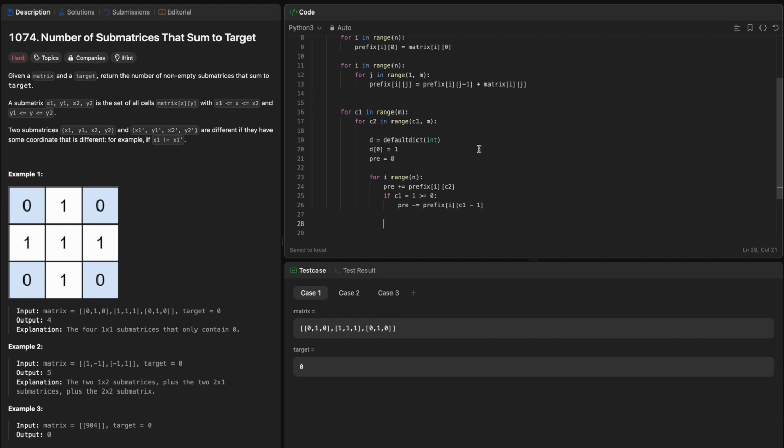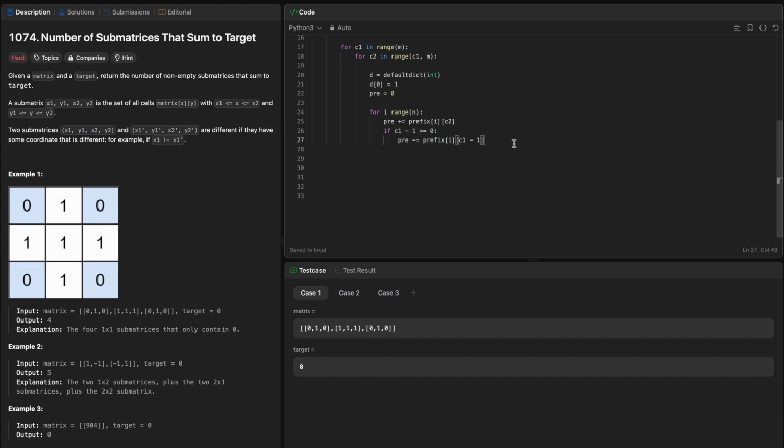So let me have an answer variable. We check if pre minus k is there in the dictionary, meaning we've previously encountered such prefixes, then answer plus equals the dictionary of prefix minus k.